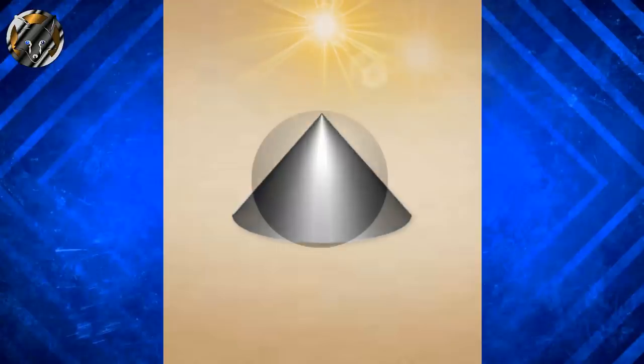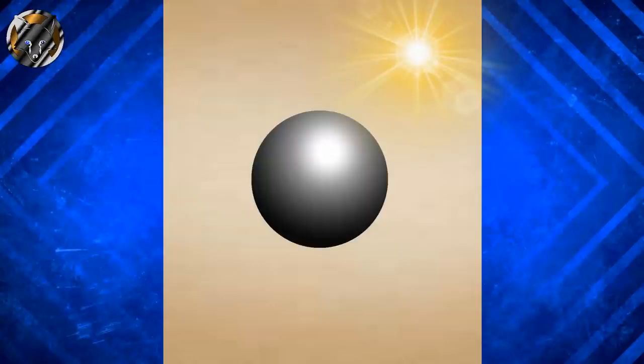The last object we're going to look at is a sphere. Again the highlight is going to be directly below your light source. In order to match the shape of your object, your highlight should be round with the light fading out from that point, following the shape of the sphere. In practice these are usually the hardest parts to paint, as it can be quite difficult to create circular highlights.